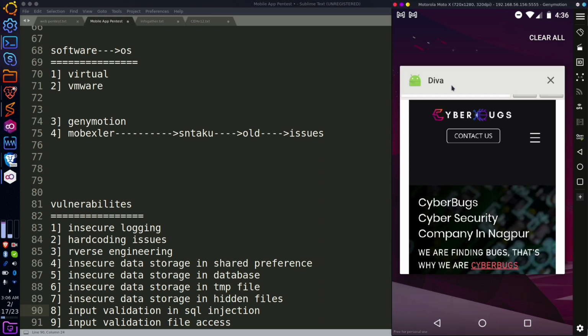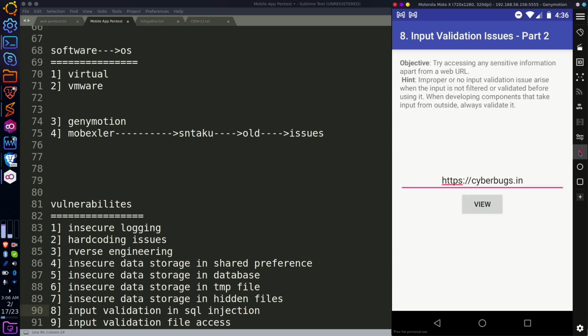So what should I do? I can access the file also. For example, I have the file command, which is what you use whenever you open anything in your browser.